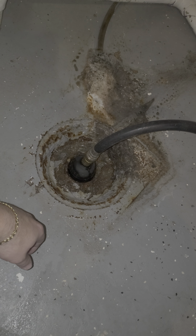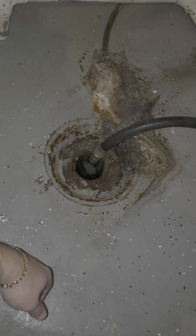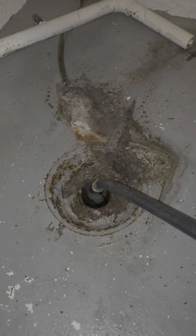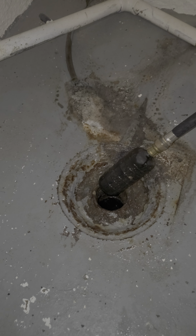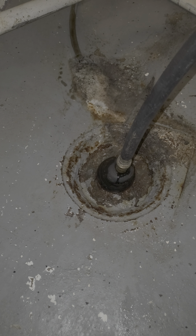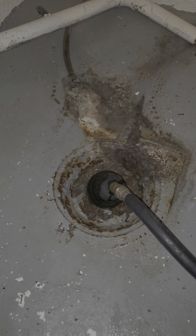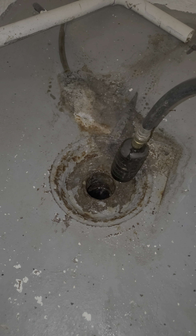For about $12 you can pick up one of these balloons — I don't know their actual name. I had it out in the garage and used it a long time ago, figured I'd clean out the drains before it rolls around again. Basically all you do is connect your garden hose to this and stick it in the hole — it literally turns into a balloon. I'm kinking my hose here just to show you: once it gets pressure, it turns into a balloon and that prevents the water from coming out of that drain so you can flush out your system.